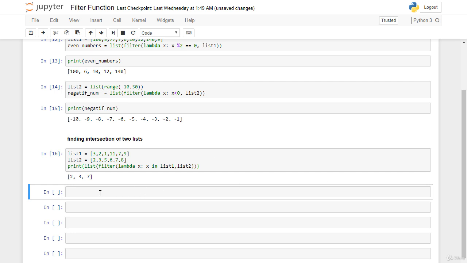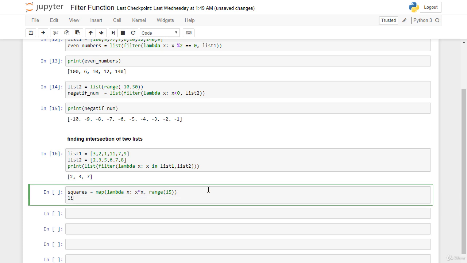Now let's make another example, and I will say here squares is equal to, we already learned how to use the map function, right? So I will use map here, map lambda x colon x times x. This is how we can find the squares of a given list, and after that I will say range 15.